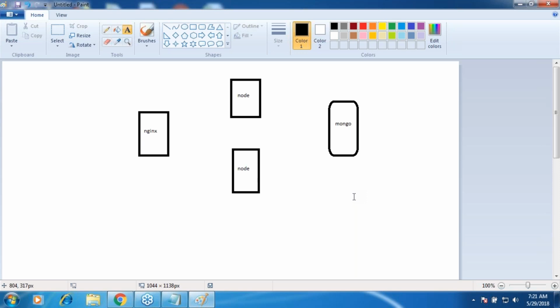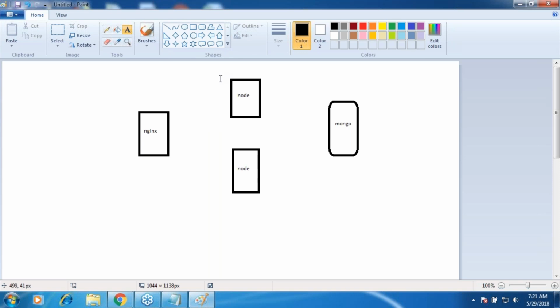Let us assume that this is an e-commerce application. This is the Node.js servers. This is the place where all of your business logic is. If you are thinking Java, this could be your Tomcat server, or your JBoss. This is the place where you have all of your business logic.